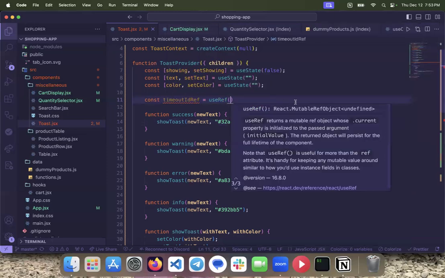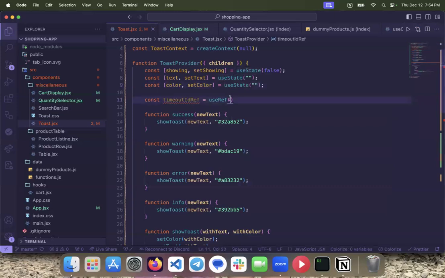So this is just some piece of data that you want to store in a component for its lifetime, and it will not cause the component to re-render when I update it. If I have some piece of data that is not essential to the actual look of my component, but I do want to preserve it between renders, in this case just an ID, then I want that to be in a ref rather than a useState.